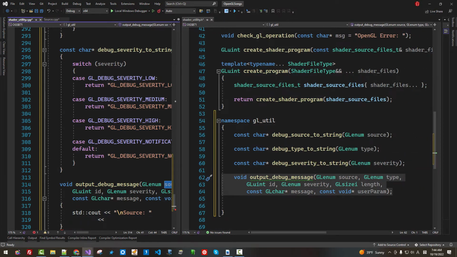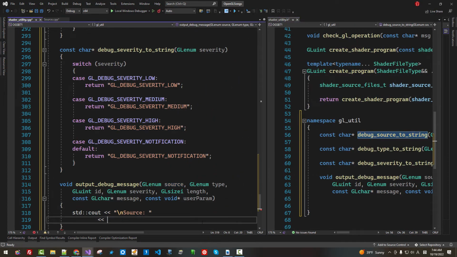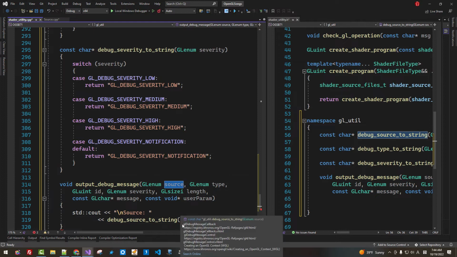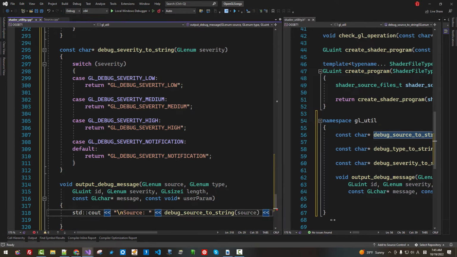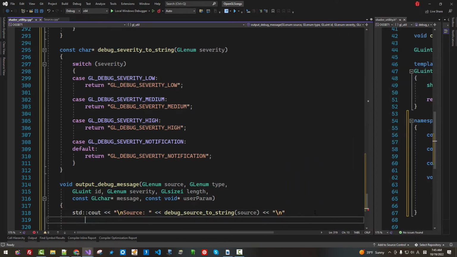We use debug source to string like this. Then we pass source. Then new line character. I will arrange like this.